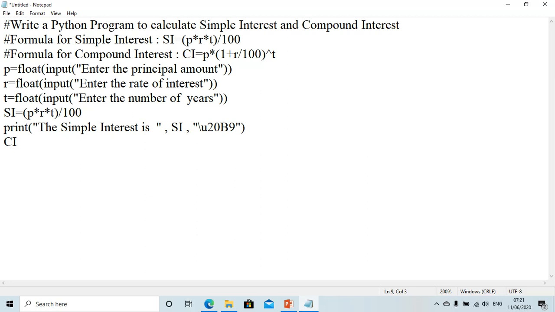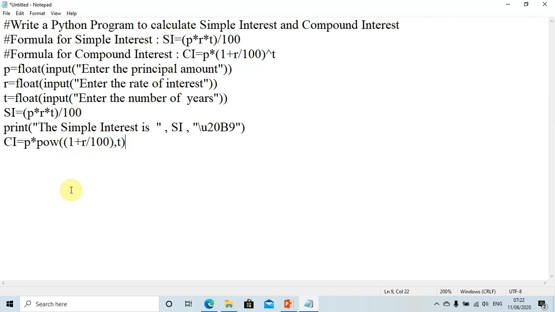Now, let us find the compound interest is equal to P. Okay, I think we should avoid brackets, otherwise there will be too many. P into. Now, first of all, let us write it normally. 1 plus R divided by 100. We need to write this: 1 plus R divided by 100 raised to the power T. It is raised to the power of only this and not this. So, what we are supposed to write is, we are supposed to use the power function, which stands for POW. We are supposed to enclose everything in a bracket from here. So, POW, a bracket, and then this is what is raised, and then comma, T, and we close.